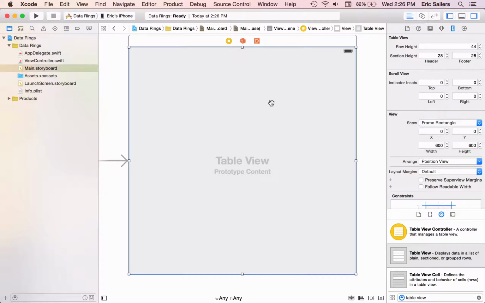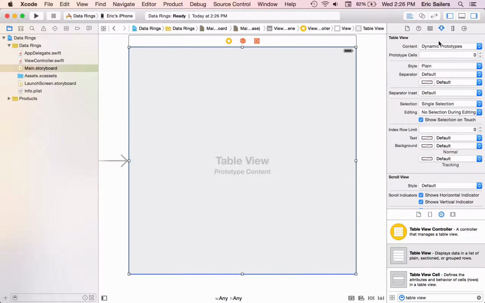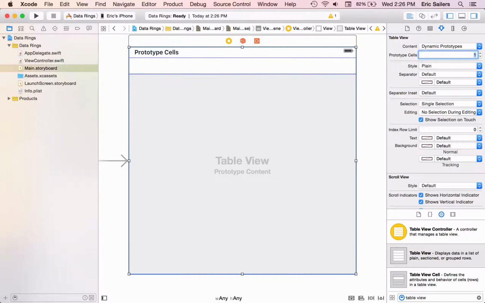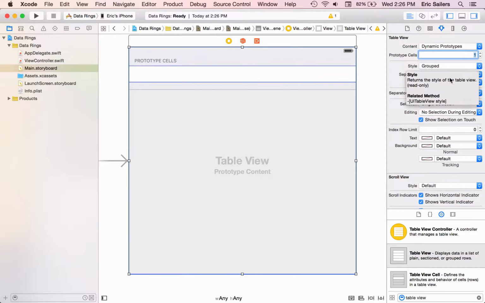All right, now let's go to adding a prototype cell. So we're going to have one prototype cell where we will design our views. And I'm going to make this a grouped table view just because I think it looks a little bit nicer, at least for this prototype app.